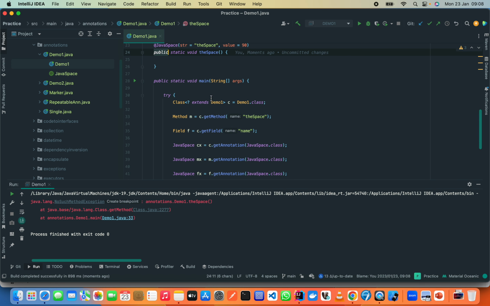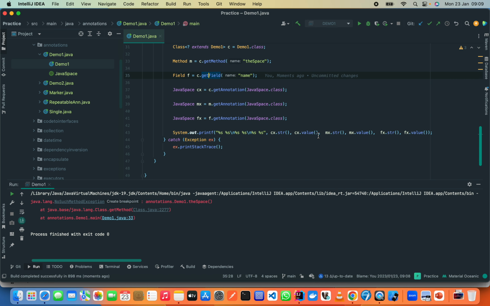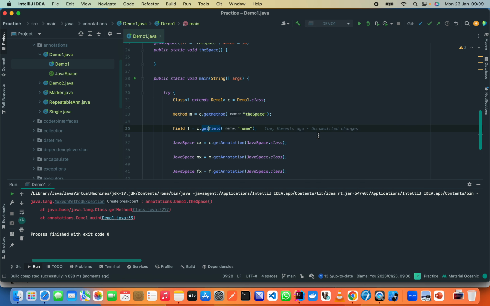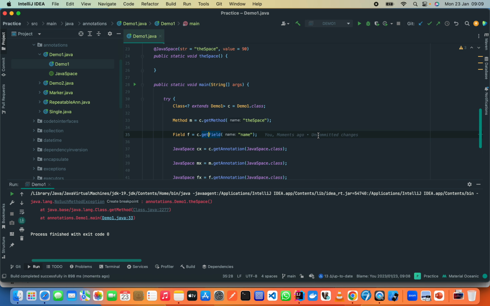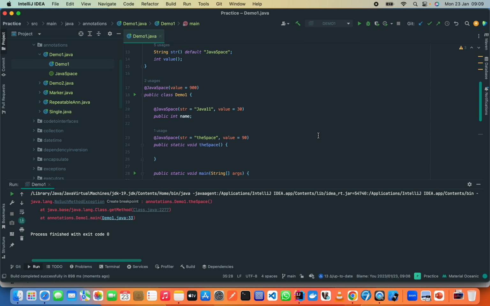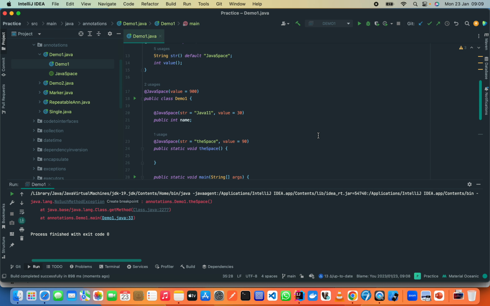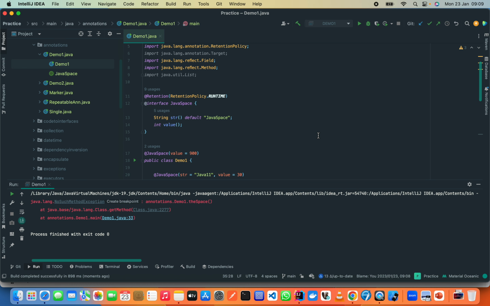So we saw how we actually read an annotation at class level, at method level, as well as at field level, and we saw the requirements that those fields must be public and available for the reflection to happen.